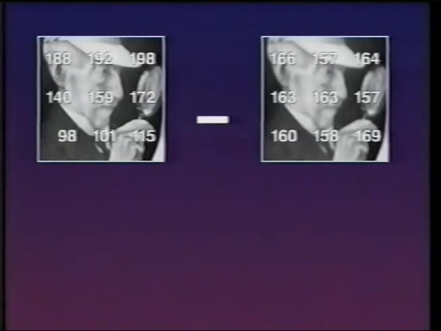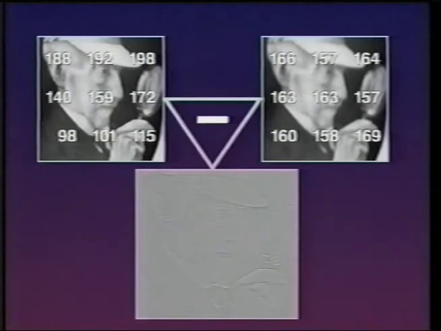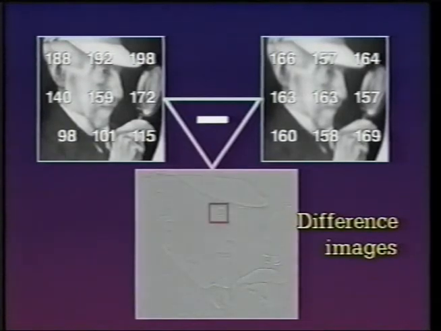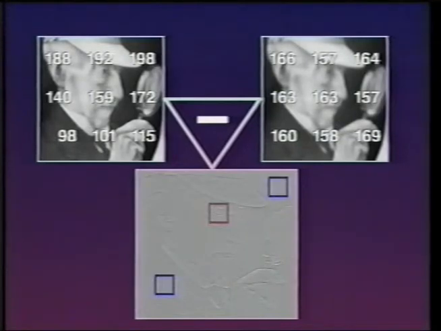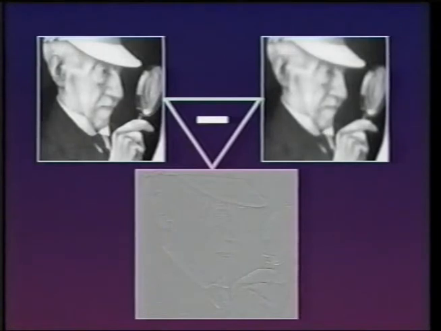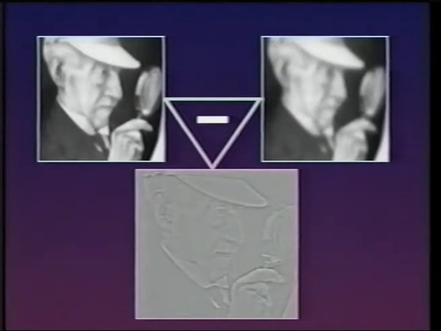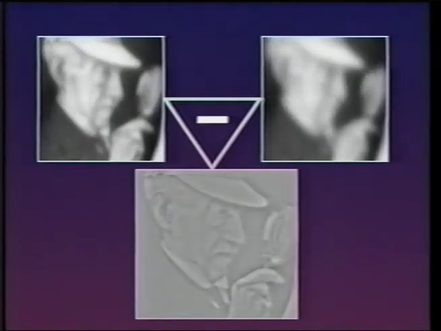So now, if we subtract adjacent blurred images, we get a new series called difference images. In these new images, large values correspond to detailed regions, small values to uniform areas. Since images tend to have many uniform regions, most pixels in these difference images have values near zero, shown here as medium gray. The result of this is the sequence of images that you see here, where the first image shows the fine detail, the next image shows somewhat coarser detail, and each image after that shows a coarser and coarser level of detail.